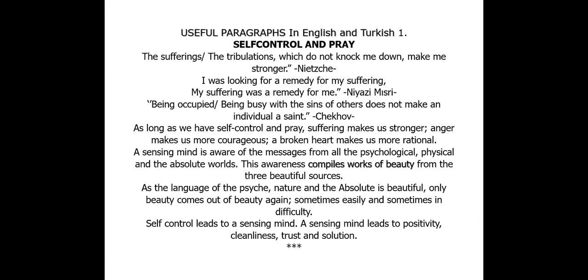A sensing mind is aware of the messages from all the psychological, physical, and absolute worlds. The awareness compiles works of beauty from the three beautiful sources: from the physical world, from the psychological world, and from the absolute worlds. As the language of the psyche, nature and the absolute is beautiful. Only beautiful comes out of beauty again, sometimes easily and sometimes with difficulty.